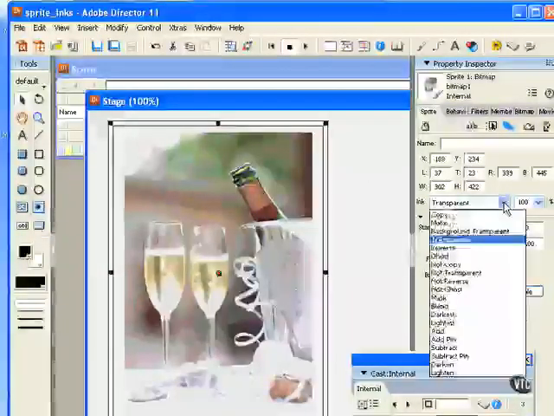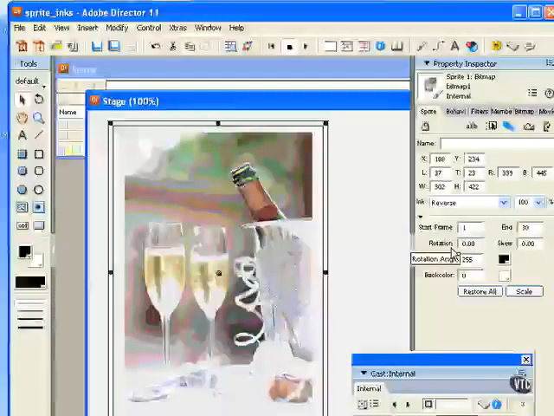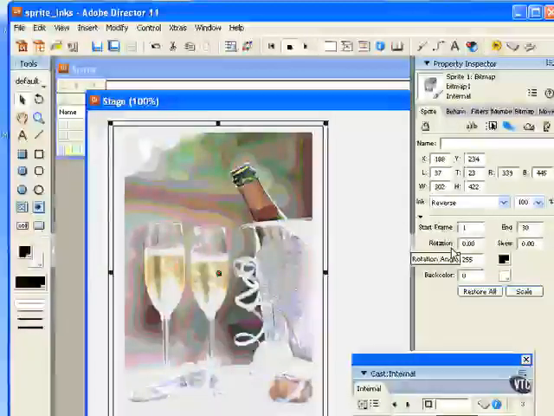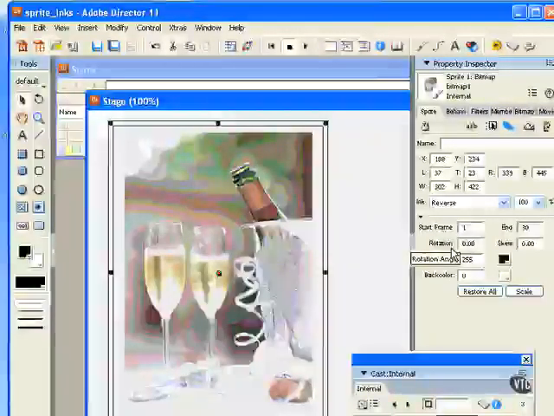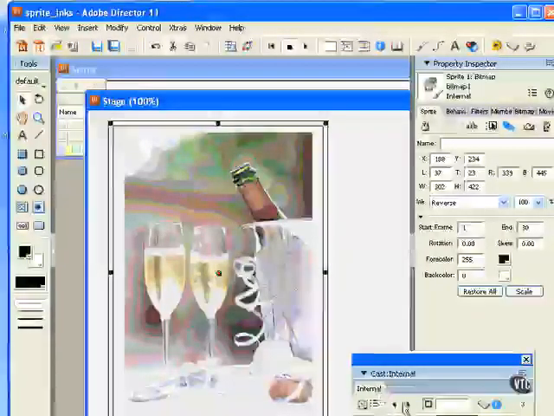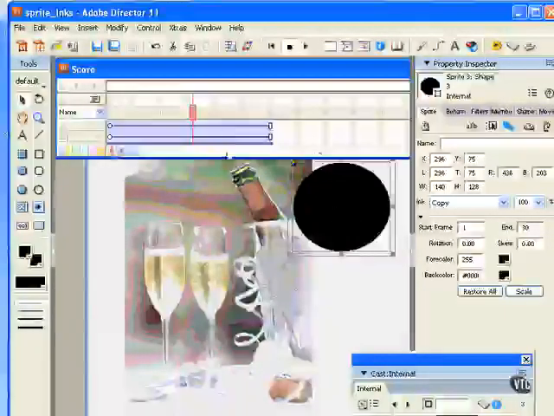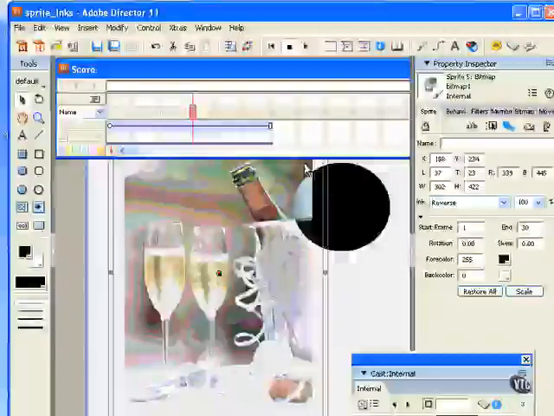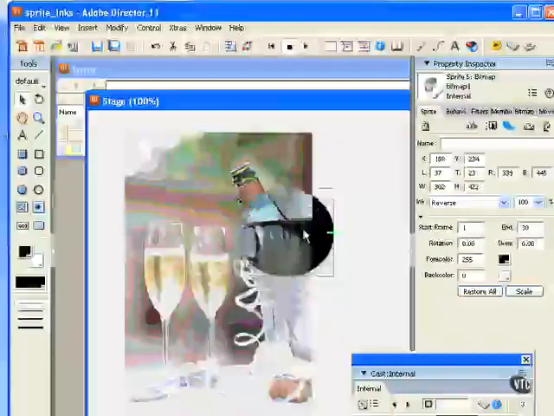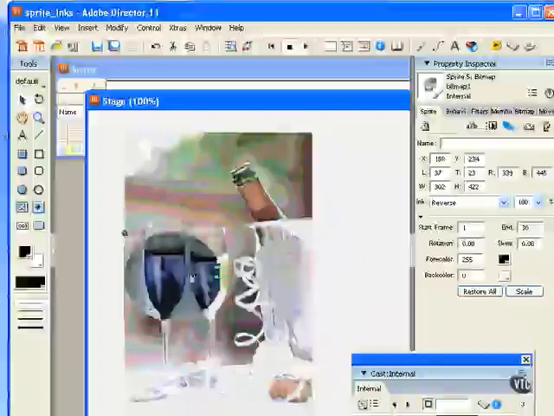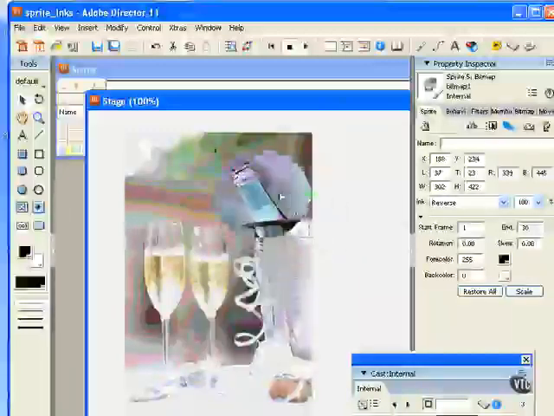Next, after transparent, is reverse. Reverse reverses overlapping colors. When applied to the foreground sprite where colors overlap, the upper color changes to the chromatic or opposite, based on the color palette currently in use, of the color beneath it. So this might be more useful if I drag out another sprite here and then set that sprite underneath. Notice that I get some different effects here because the reverse reverses overlapping colors.